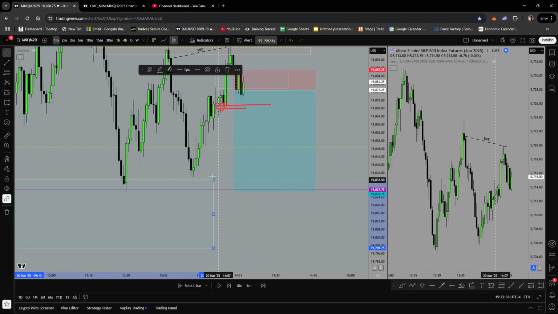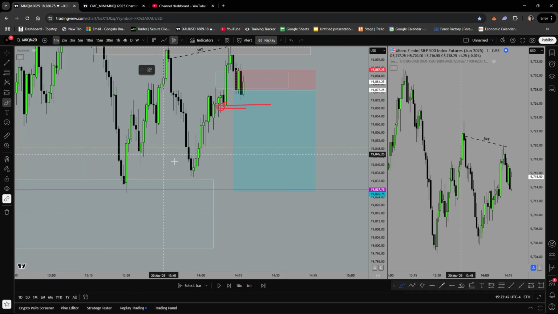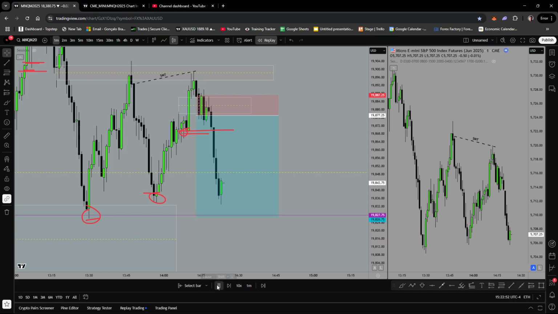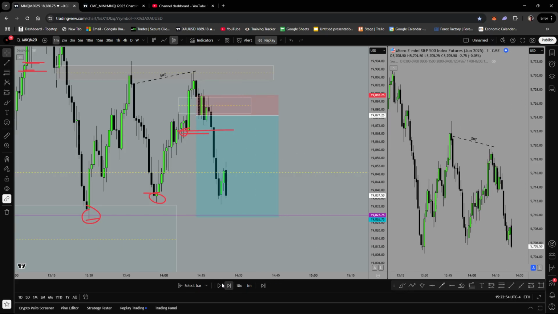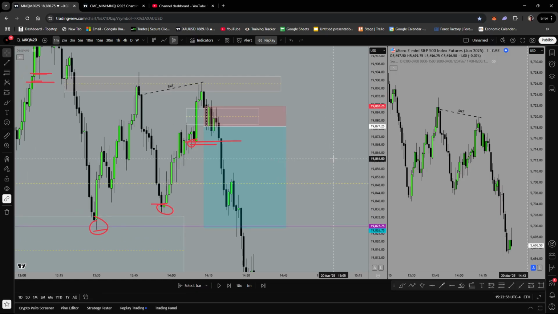I probably placed them just beneath equal lows, but both of these were so close to each other. So an A plus fair value gap with a low inside it, plus it was the 4-hour candle's low. A lot of reasons to hold all the way down to this area. I did not even make this risk-free. I had full conviction we'd hit. And there we go. The final TP, 1 to 5, absolutely smashed.